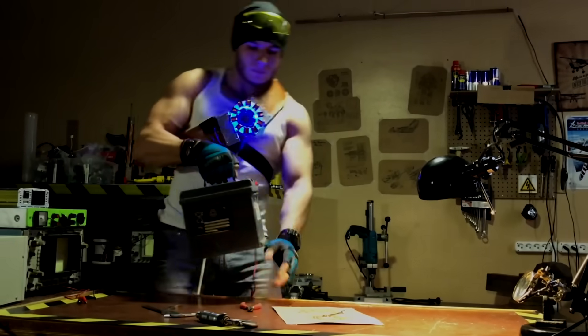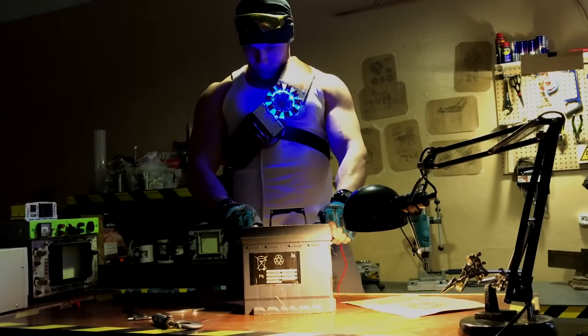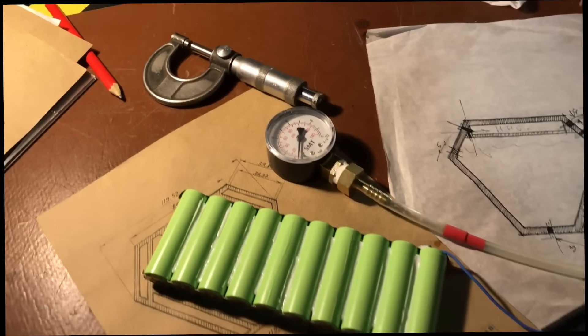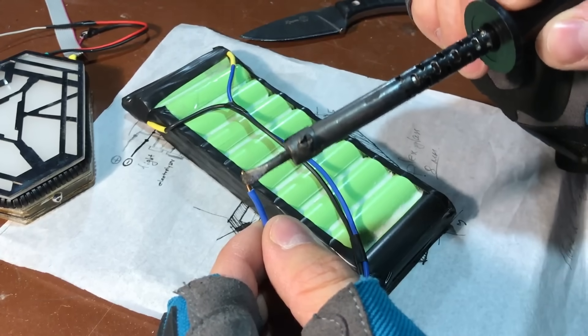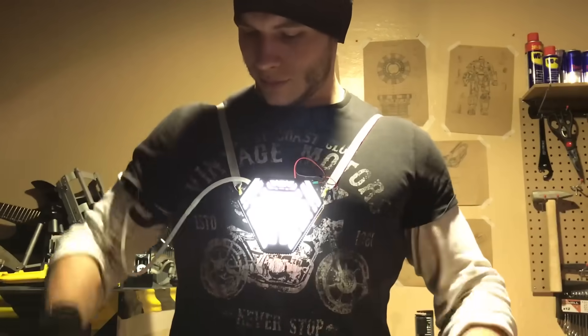Now the awesome thing about energy — do you remember Mark 1 reactor, which was powered by a lead acid battery? You won't go to tennis with such a thing, right? And where do we get lithium batteries? No guys, you won't get everything on the scrap yard. Did you ever think where Tesla electric cars disappear after crashes? Correct answer — go to Russia! Here, Tesla's energy block is cracked apart and each lithium battery is sold individually. You can get lithium batteries cheaper than a bottle of vodka. How about that, Elon Musk? Anyway, my reactor is powered by a block of 18650 lithium-ion cells pulled from a Tesla Model S.